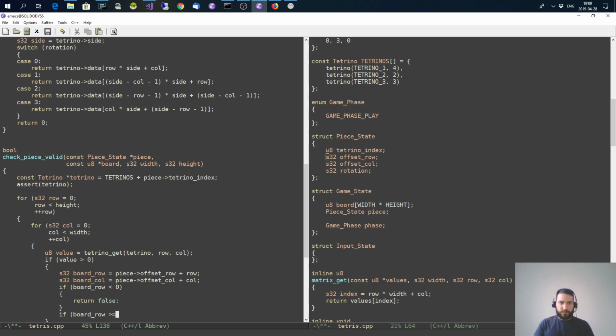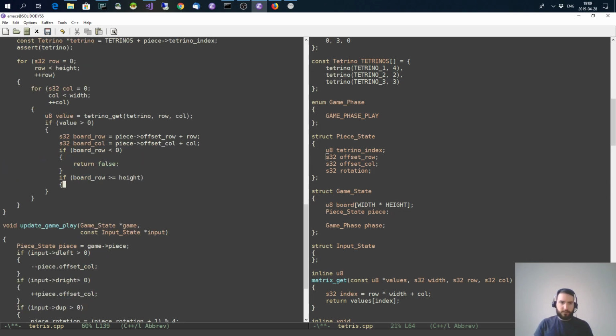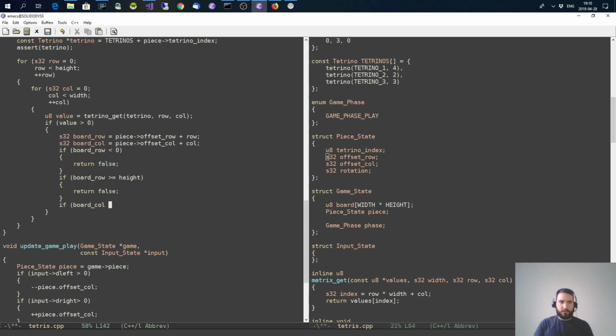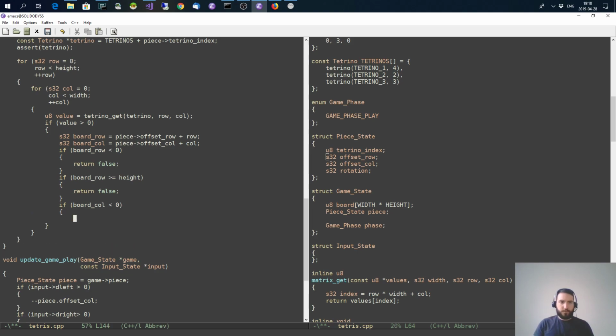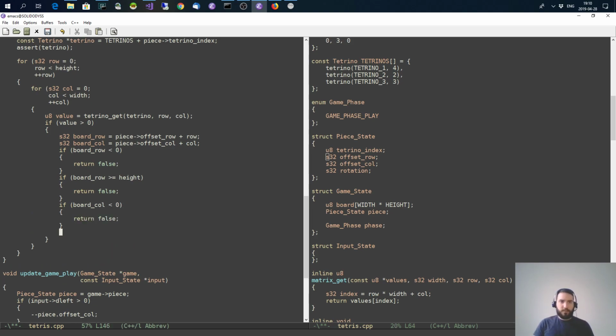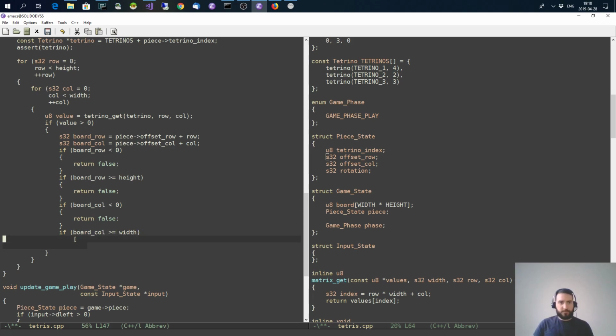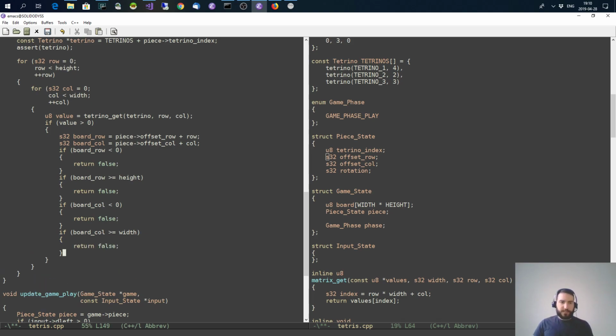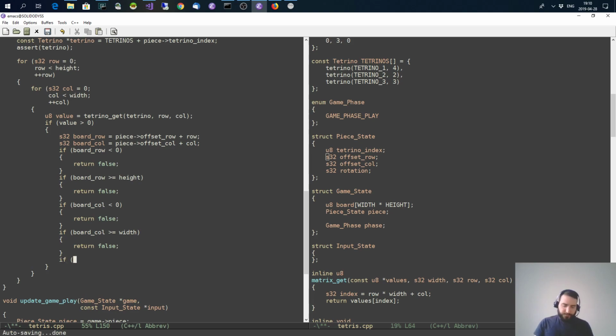If it's greater than or equal to the height, it's not valid. If the column is less than 0, it's not valid. If it's greater than or equal to the width, we are out of bounds, so it's not valid.